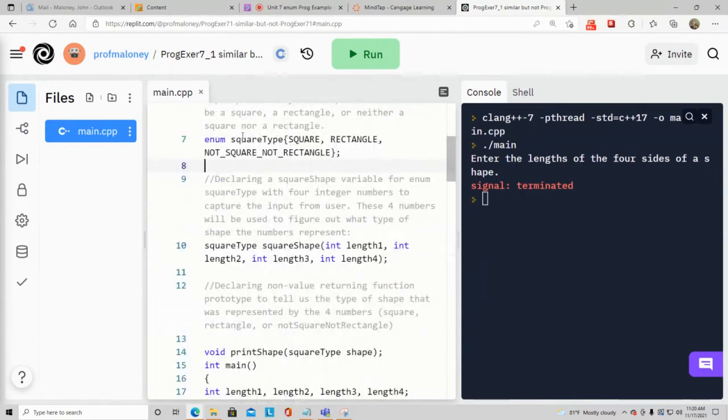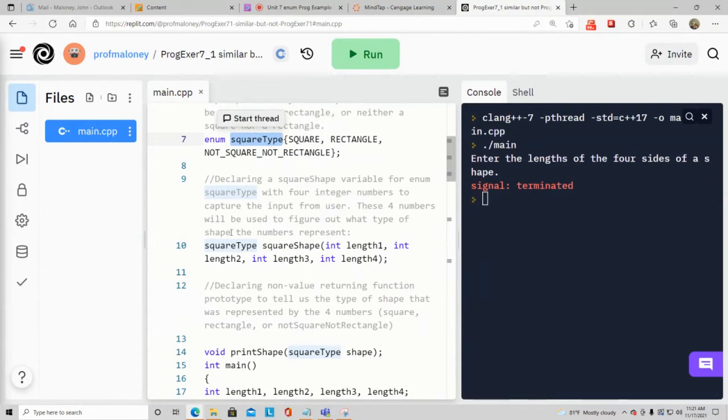So now, remember the enum is called square type, okay? So now I'm declaring a variable of square type. So I don't use the term enum now, okay? But the variable is where I then get to use numbers and let these numbers be different every time. I can't do it in the square type. The square type is returning these values. They're string values, really, but that's what it's returning. We're determining whether it's a square, a rectangle, or a not square, not rectangle. That's what I changed the program to be.